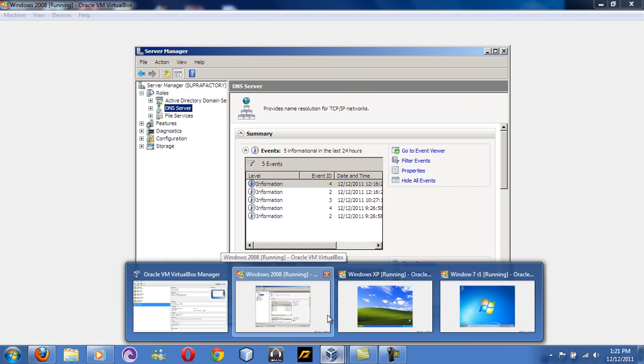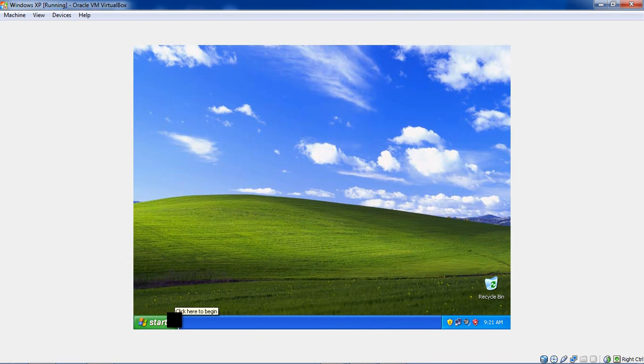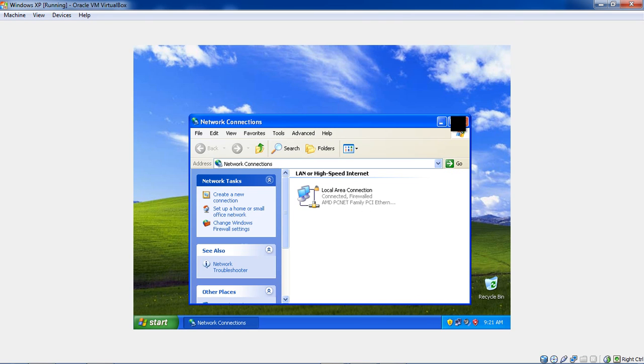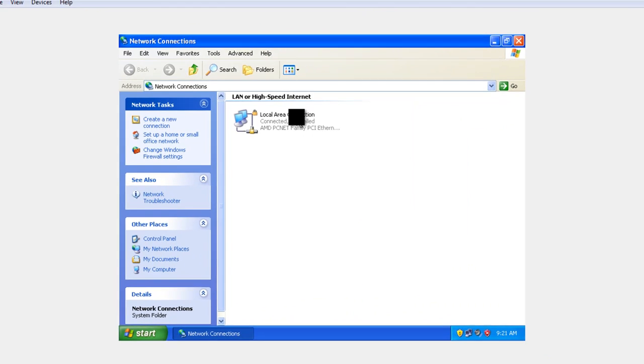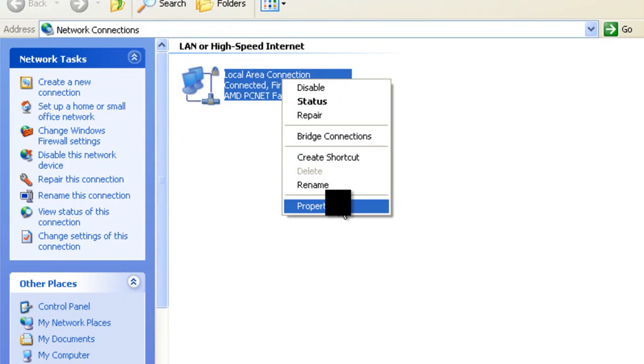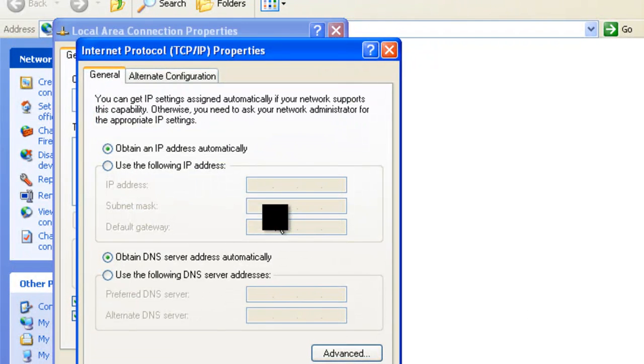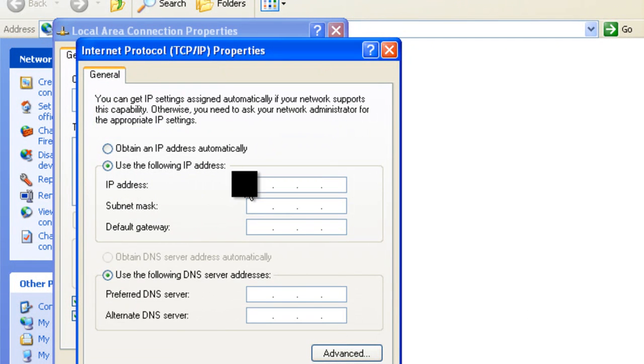So now we go to our Windows XP. We're going to right click on our network, open network connections, right click on this and click properties. Internet protocol properties. We're going to set our IP address. I'm going to use 192.168.0.2.